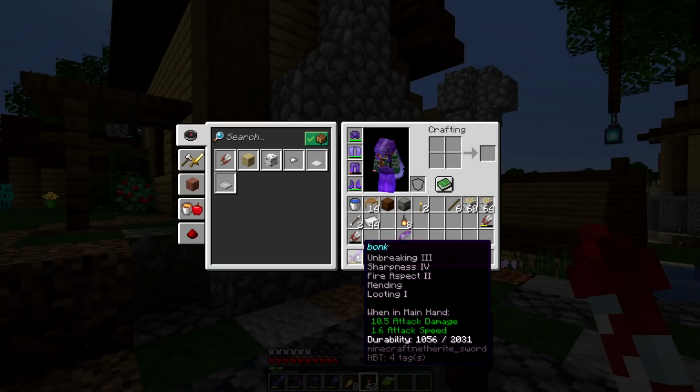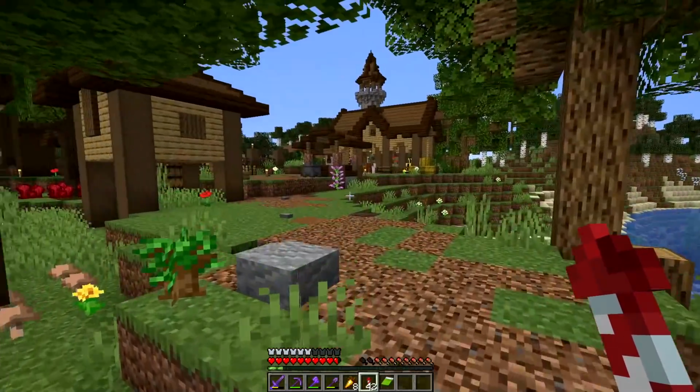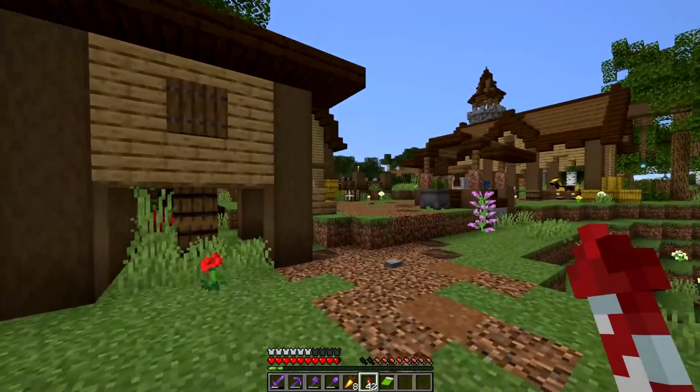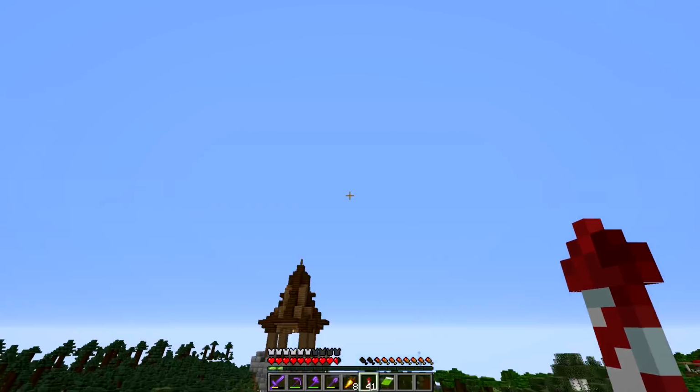There we go. Alrighty, this sword is already looking much better. I know looting 1 is kind of lame, but it's better than no looting, and we can replace it later on if we need to. I'm pretty happy with my armor now, so let's move on to the next project, shall we?